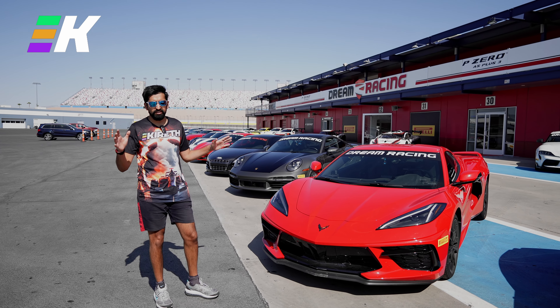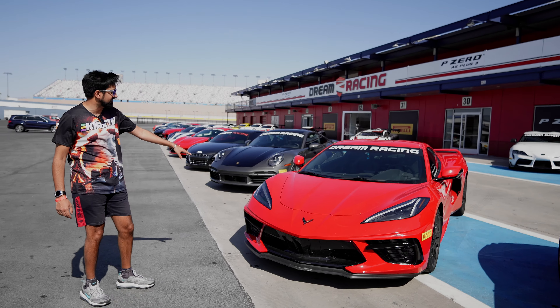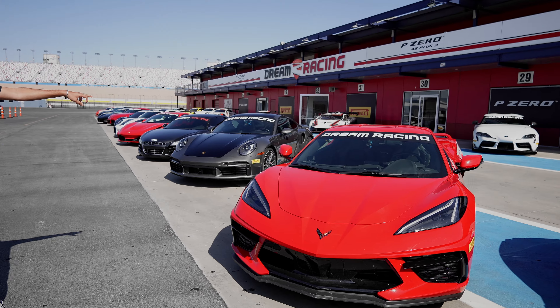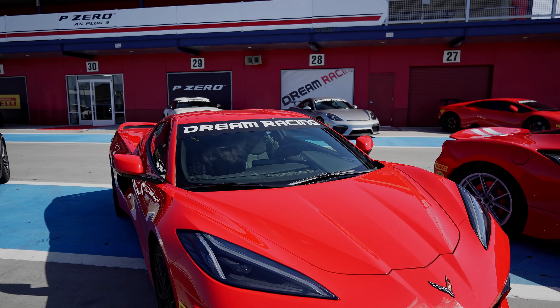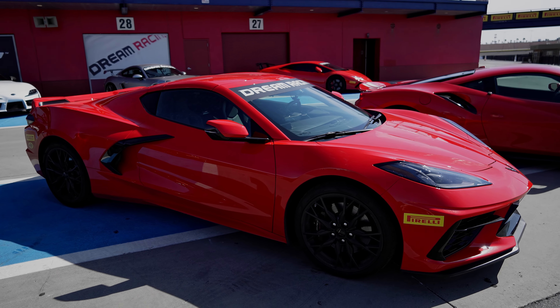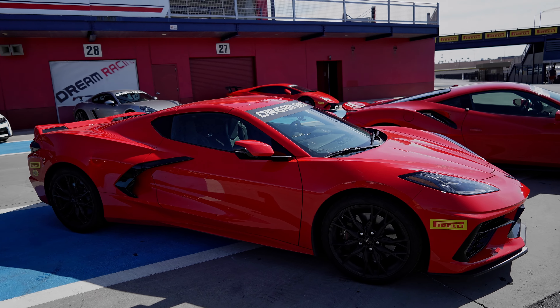Right everyone, today I'm going to show you some amazing racing cars — let me know in the comments which is your favorite. We're going to start here with the Corvette C8. Absolutely love this car. This one's got the spoiler on the back. I would love it in yellow. The Corvette C8 is an incredible race car, running in IMSA and running in WEC.